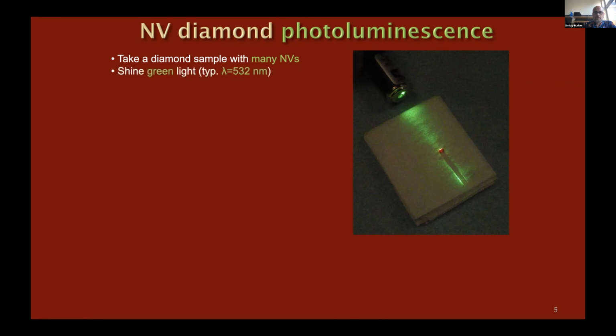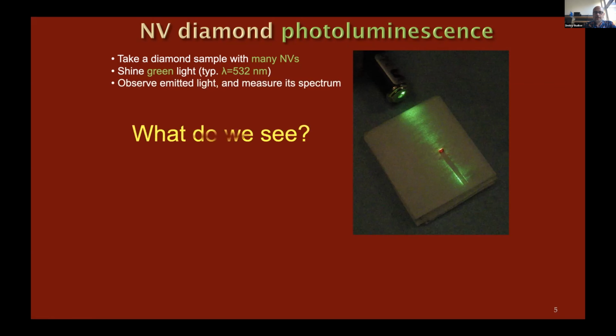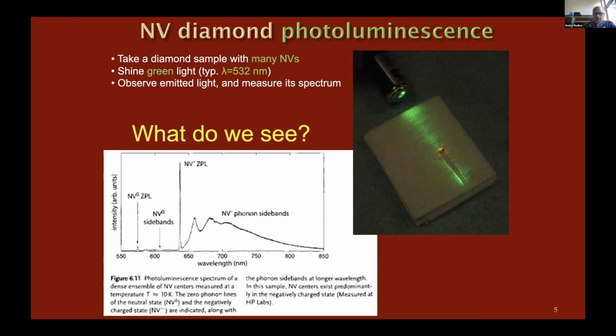And you might ask, how come I excite with the green and it fluoresces in red? You can actually put this sophisticated experiment onto a scientific basis and collect this fluorescent light and send it to a spectrometer if you like. The excitation here is 532 nanometers. You don't see it, it's over here. And then the spectrum of emission looks like this. There is a sharp line at 638 nanometers, and then there is a broader feature on the longer wavelength side.